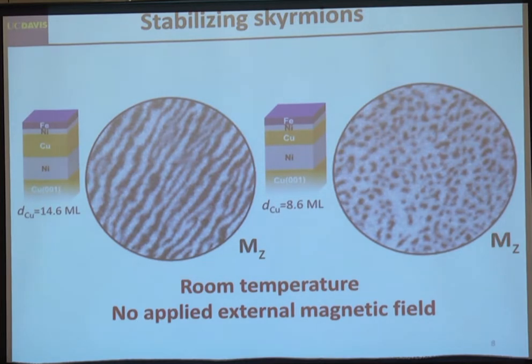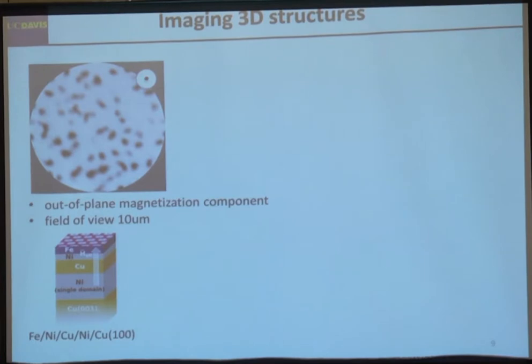There's another data that I don't show today, but when copper is around 5 monolayers, that's single domain. At this ratio, the virtual magnitude is so small that the spin structure is single domain. So the fact that this spin configuration is extremely sensitive to the thickness of the copper indicates that the interlayer coupling is playing a role, whereas the stray field out of the nickel might play a minor role, might not play a role.